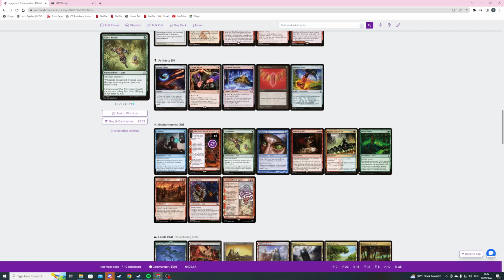Right. Okay. Keen Sense. It's basically a green copy of Curiosity. It really is. Then we have Ophidian Eye, 3 mana, aura with flash, and it also just says when enchanted creature deals damage to an opponent, you draw a card.